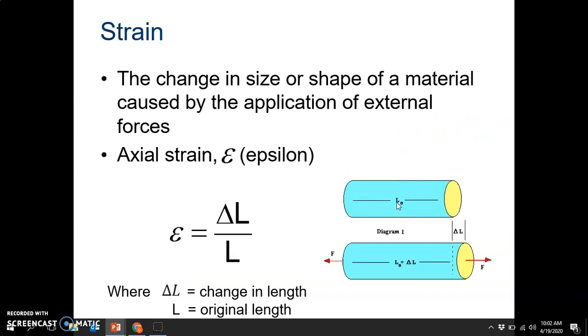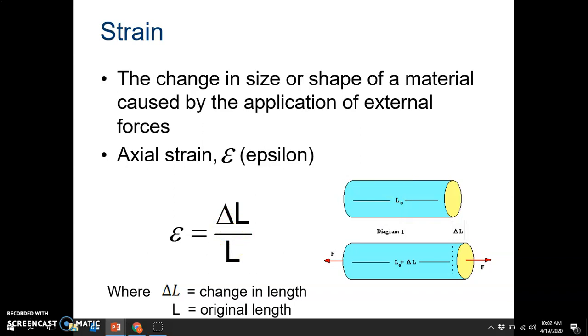Then what happens? We apply a force. Imagine this big burly dude grabbing both sides of this rod and stretching it apart. And what's going to happen to the member? It's going to elongate. It's going to elongate this delta L right here. This is how much more the member has been stretched. So the strain is going to be a measure of how much it's elongated. So you would do this distance right here divided by the original length, change of L over L.